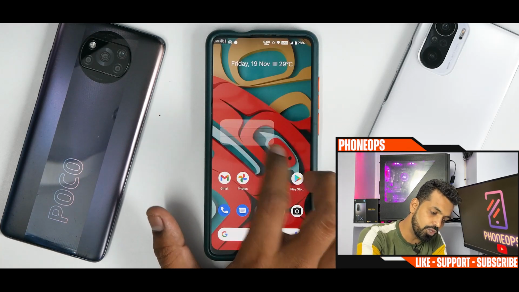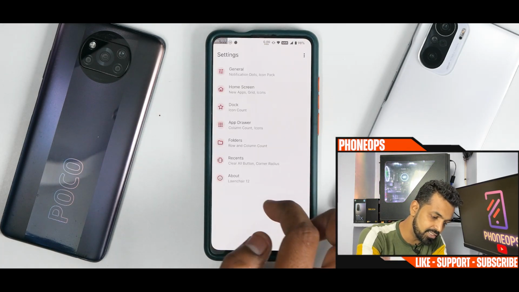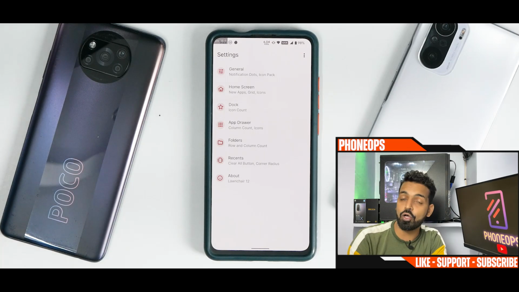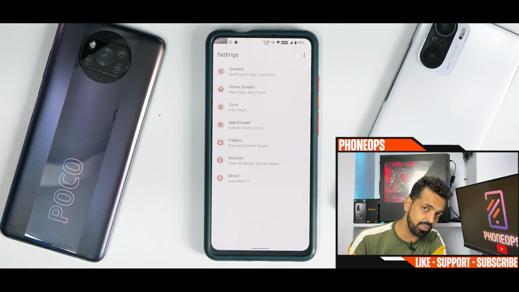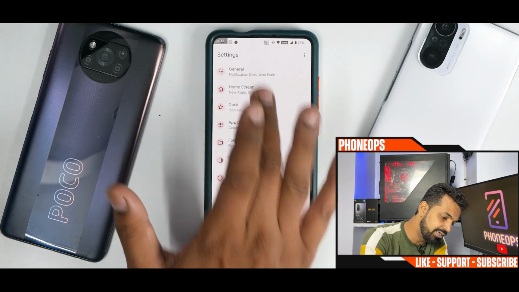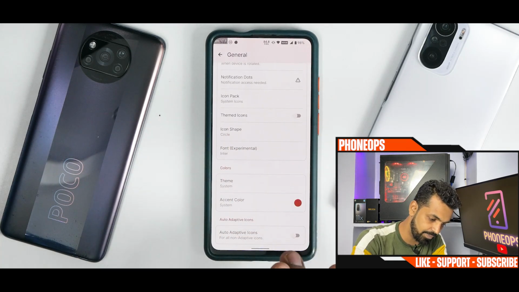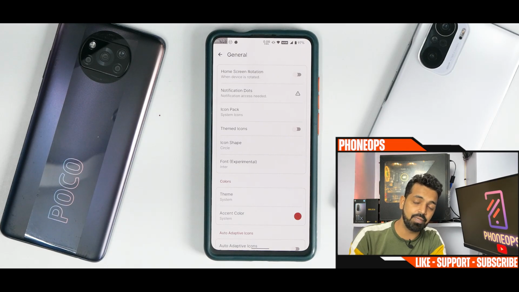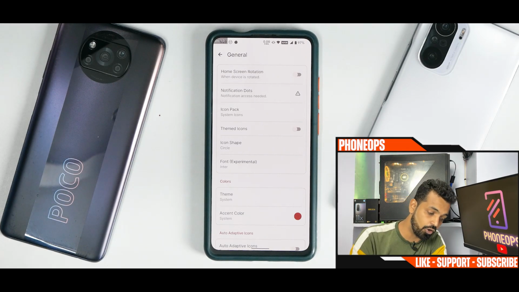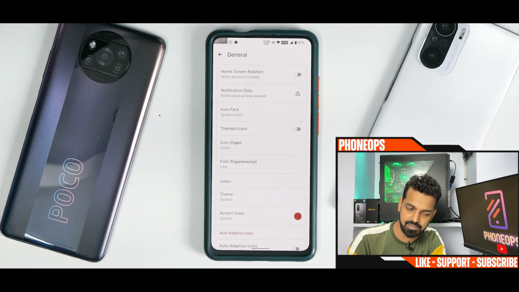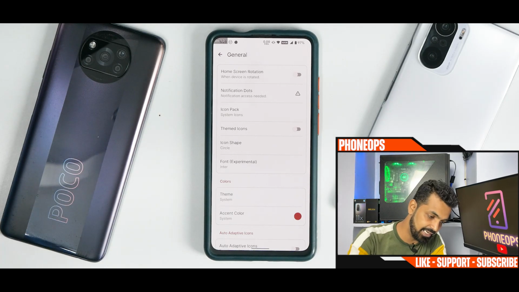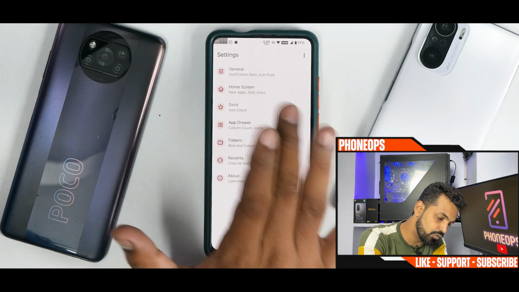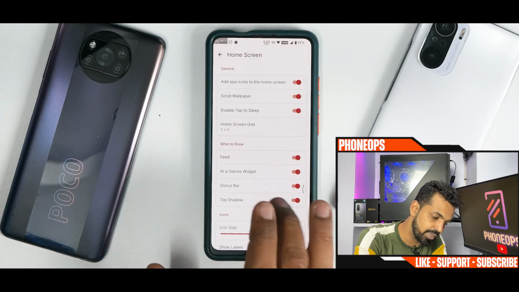Now if you press and hold on the main screen and go to the home settings, you will see that we have Launcher 12. Yes, Launcher has been updated recently and it does give you a ton of customization. So, yet again, initial build for SparkOS, but they are coming with the Launcher, which is giving you a lot of customization as far as the launcher is concerned based on AOSP. That is really neat. So you have this over here and look at the amount of customization that you have.